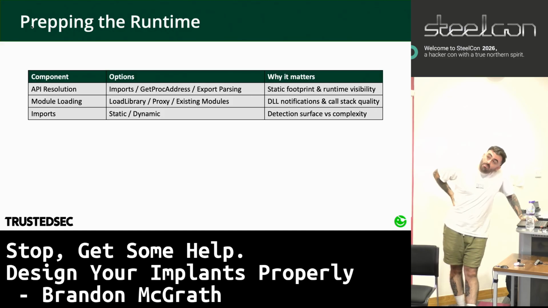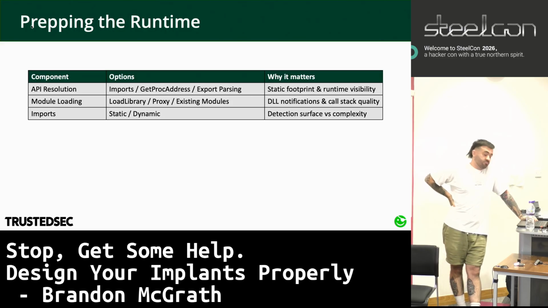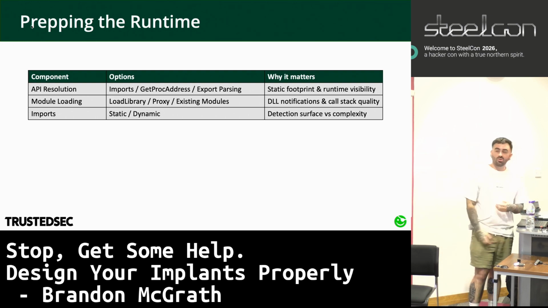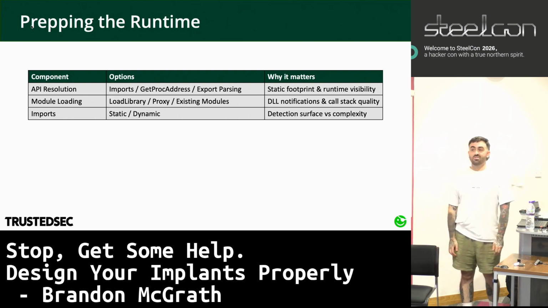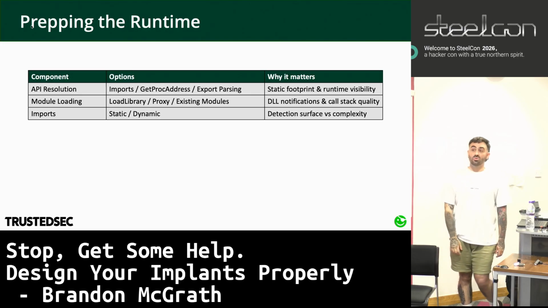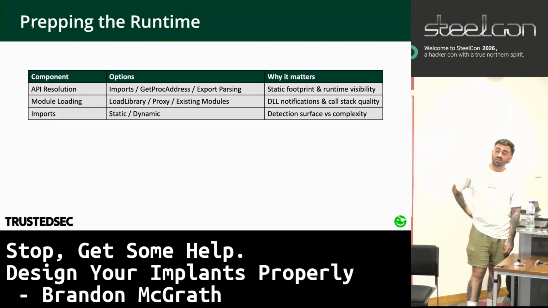The rest of that, why it matters for that one, says static footprints and runtime visibility. For that category it says module loading. This is the way you want to import or load in advapi32, for example. You want to get some functions out of there. How do you do it? Do you just import the functions you need, like the one above, or do you do a LoadLibrary GetProcAddress combination? You can do a proxy approach where you use RtlRegisterWait, which clears the call stack for it as well, which is quite nice. That's the way I like to do it.